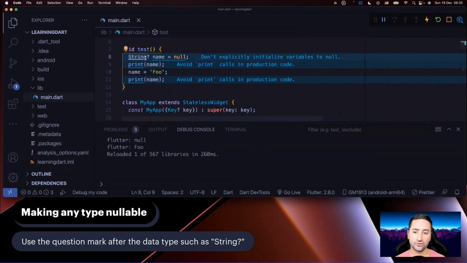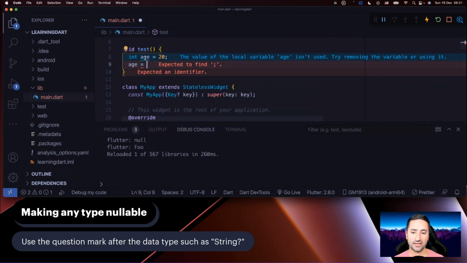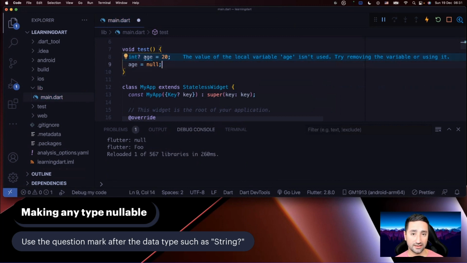So this is how you tell Dart that you want a nullable data type, and you can do this with pretty much all data types. You can say I have an integer of age, and that's 20. But you can see you cannot assign the value of null to the integer, because it's not nullable. As soon as you make it nullable, then that is accepted.